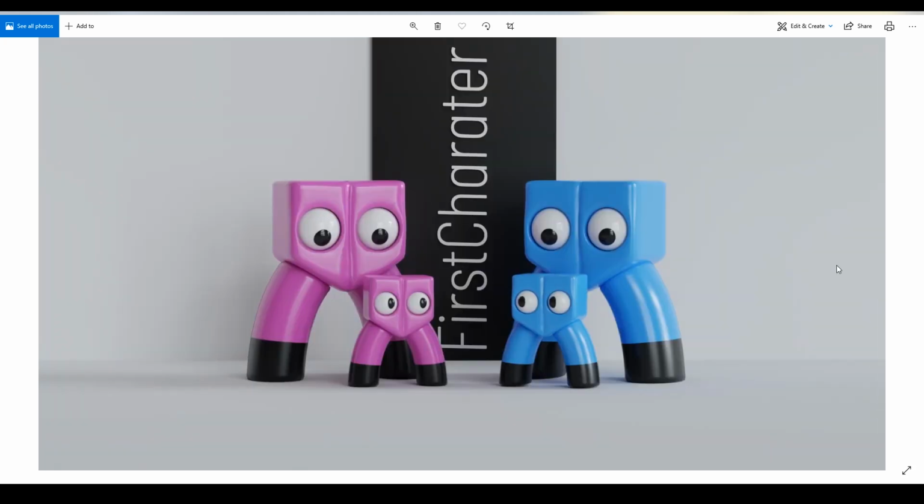So now we've got Chemical Artistry. Now this is an interesting one. So we've got some sort of toys here. I like the materials on these. They feel really nice and glossy and just like sort of kids' toys, plasticky kids' toys. Nice idea. It's just a nice, fun design, isn't it? I like this. You could see this being in a store somewhere. And it's a good render as well.